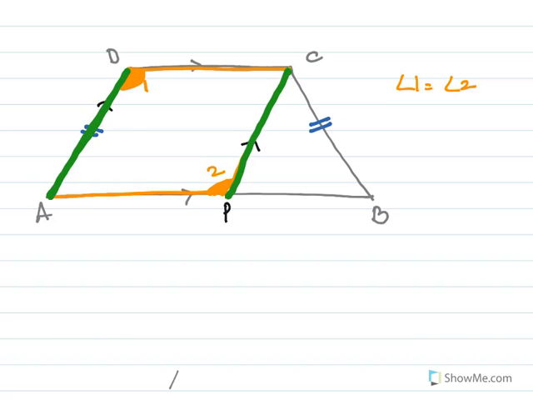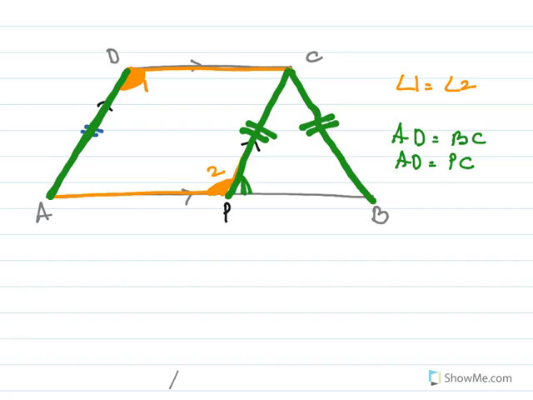But we also know AD is also equal to BC, was given to us in the beginning. So AD equal to BC was given in the beginning, and we know AD equal to PC. So we have these two sides equal, which means the base angles will be equal. These two base angles will be equal. And we'll call these base angles as 3 and 4. Then we have a linear pair. So we'll just write here angle 3 equal to angle 4. The next step was a linear pair. This was a linear pair.